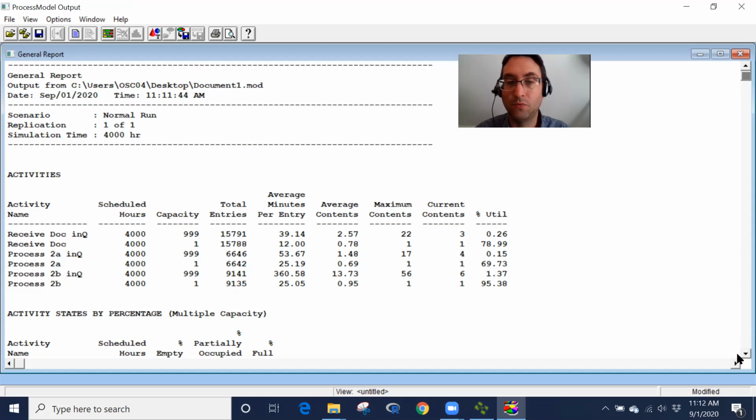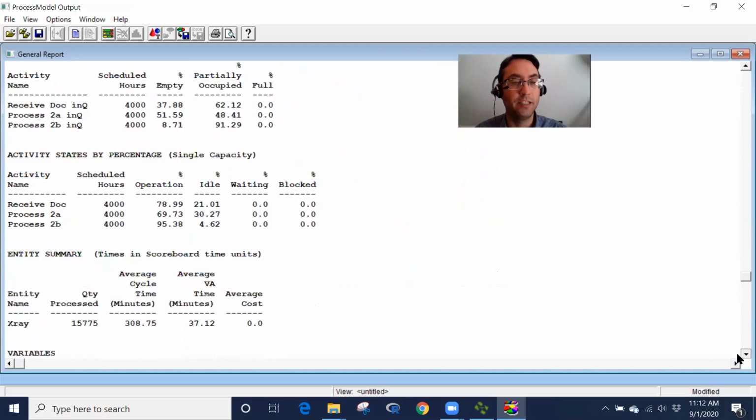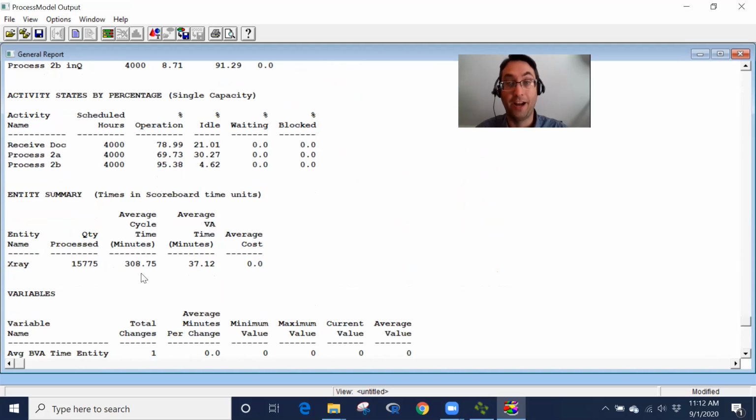And you can see here already that the maximum was actually 56 in this process. So the size of that queue exploded, and it impacts a lot on the average cycle time. So it went from 210 to 310 now, just by, again, a simple rule, right? And you can put a lot of different decisions into process model. This is a very, very simple, basic thing that we did, right? Just changing the rule of the path. But you can put a bunch of different rules and techniques and methods that you can tweak and change to see the impact on those things. So 310 instead of 210.